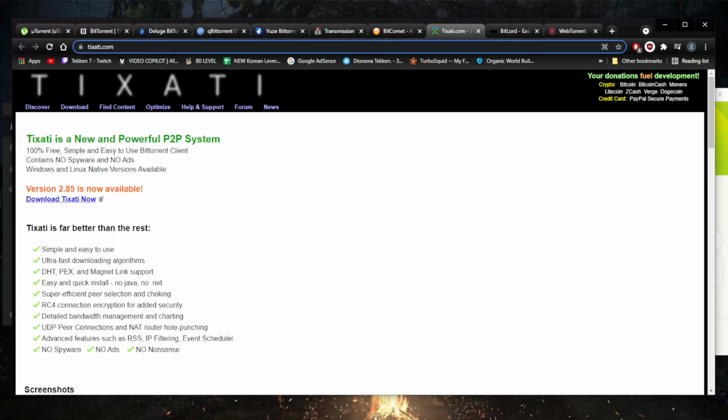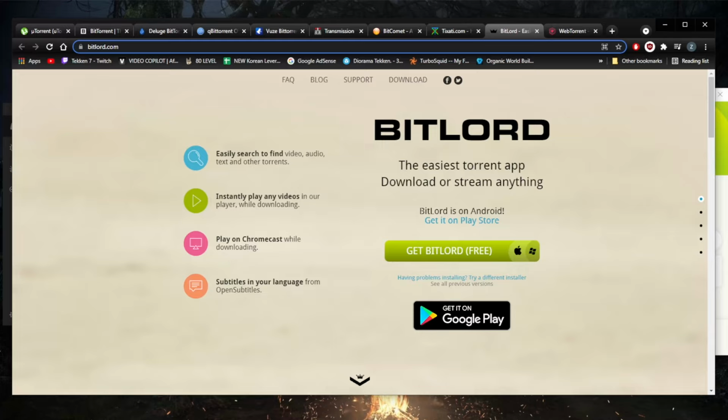Now, next up would be BitLord. BitLord is an old client that still has some neat features. Since it's highly adaptable, it's suitable for both beginners and experienced users. Both desktop and mobile versions are available, and it comes with a built-in search engine, a download organizer, automatic subtitle features, and password protector. You can even create torrents too. It's a pretty good and well-designed torrent client overall.